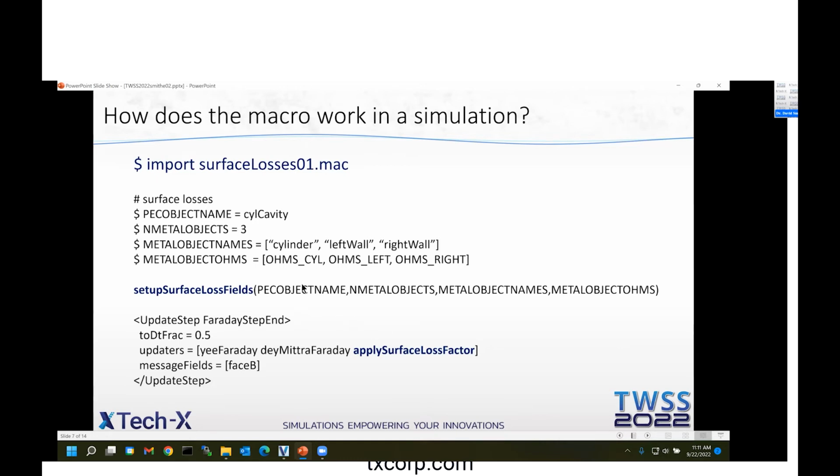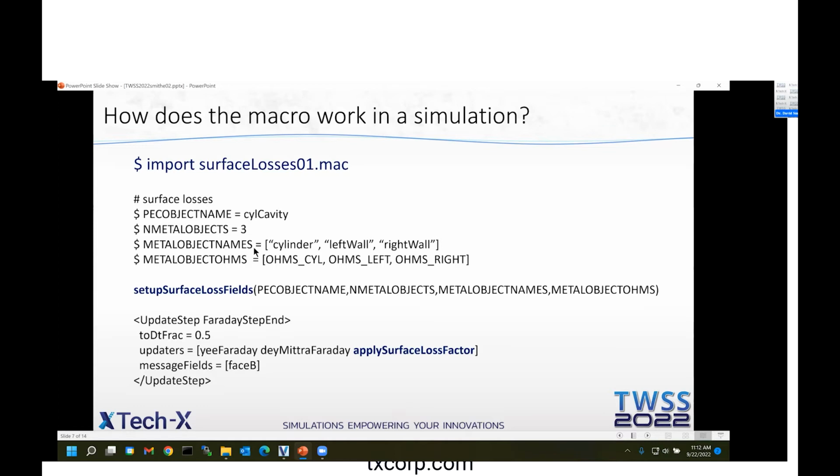In the setup call you have to input the data in a particular manner. It requires the name of the PEC object that you're using in your Faraday updater, your Ampere updater, your Dempter updater. Those all have to use a single geometric object. So this is the name of that object.